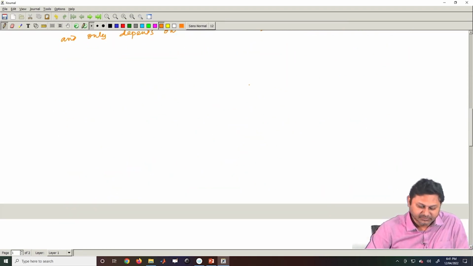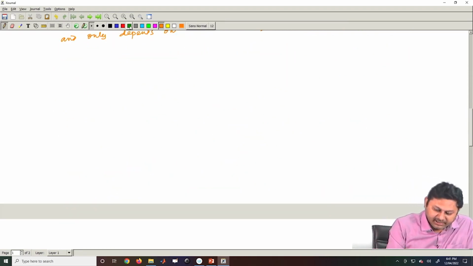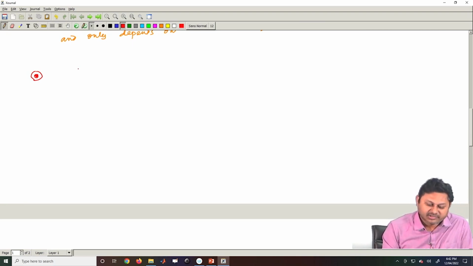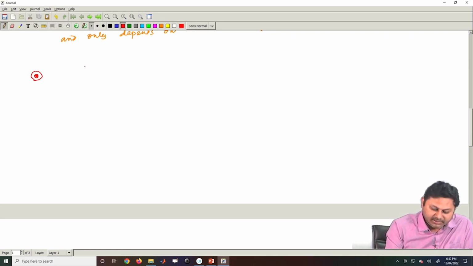Okay. The next thing I would like to discuss, because we are going to discuss more about Gauss's law, is how these things work when the point charge is inside or outside the closed surface. So, before doing that, let us try to understand the concept of solid angle.